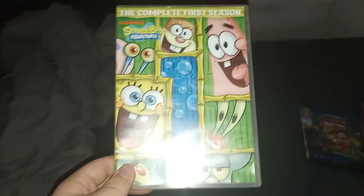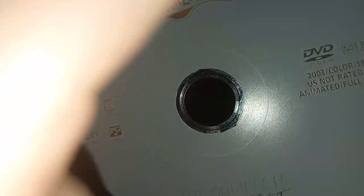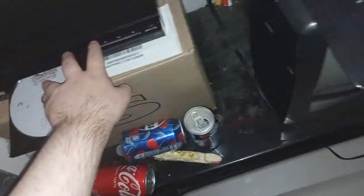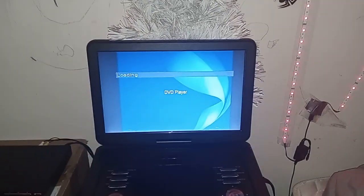Next DVD is SpongeBob Season 1, which has the Paramount DVD logo and it also has the Nickelodeon fish. I'm going to choose Disc 1. I might plan to get a new copy because this Disc 1 is kind of cracked, but the disc seems to be a little fine — maybe a bit dirty. Here are the Nickelodeon fish and Paramount DVD logos, with options in it. Here are the logos on my Sony DVD player from my Wani portable DVD player.